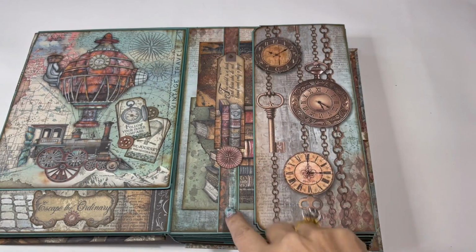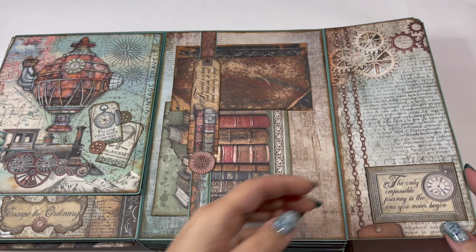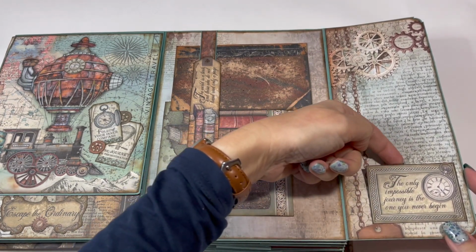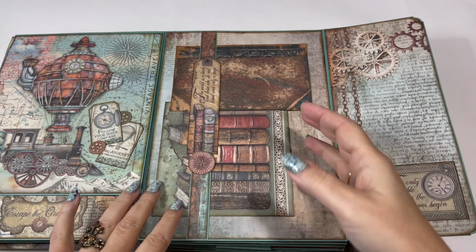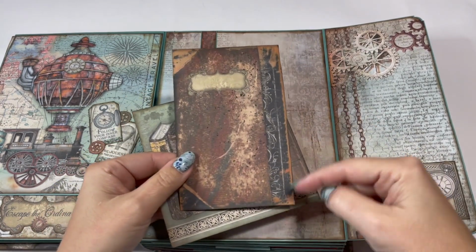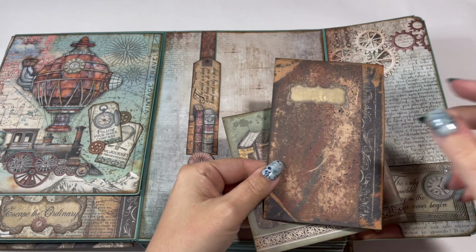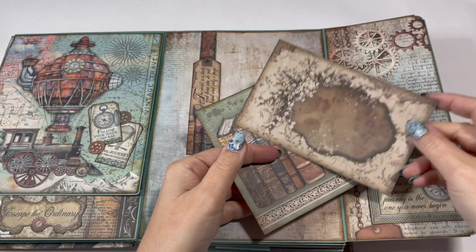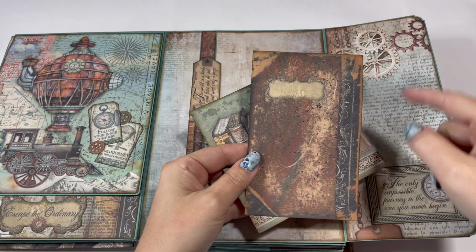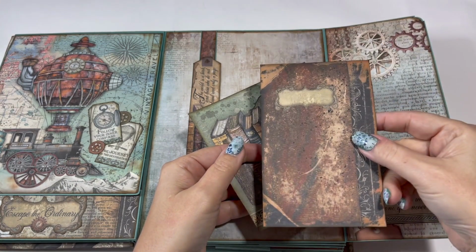There's a belly band here, which I decorated. And then you can open up this flap. There is a sentiment here. This is sort of a corner pocket, so you could tuck a picture or something behind it. And then I again tucked 2 photo mats. This is one of the book patterns that I also showed you with the T card. So this is double-sided as well. And I think the paper comes with 6 on one 12 by 12 inch sheet. So you have 6 of these and all 6 are unique.